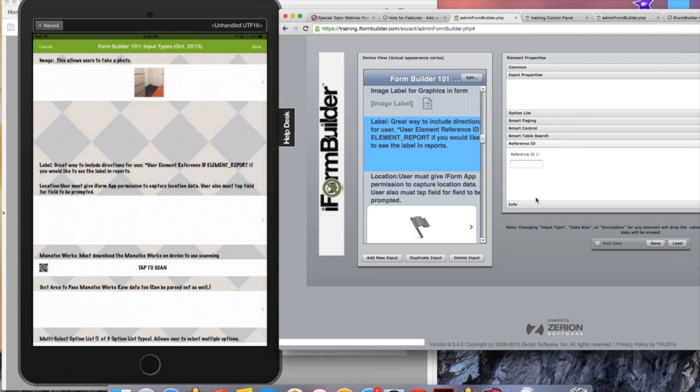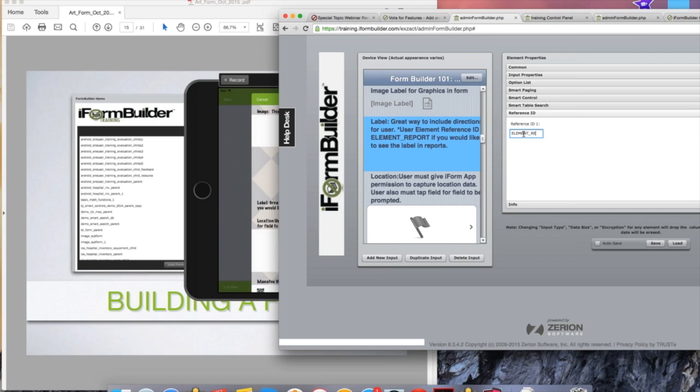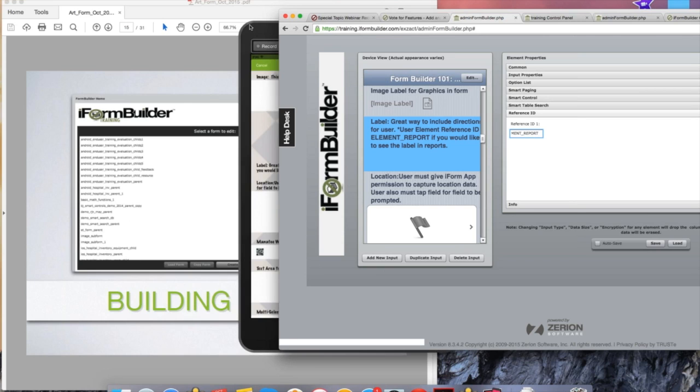If you did want it in there, then you type in element, all caps, just element underscore report. And that would then put the label in your PDF and HTML report.